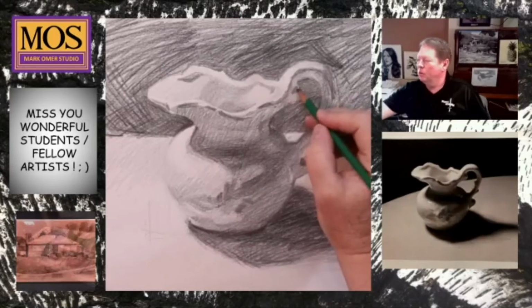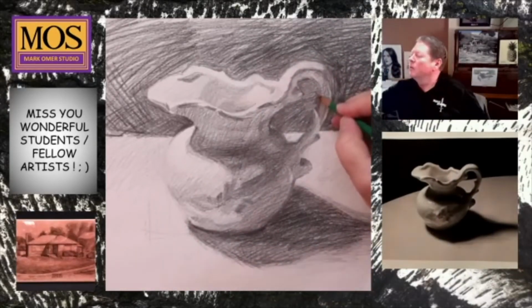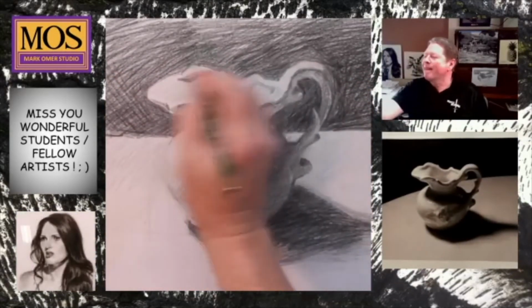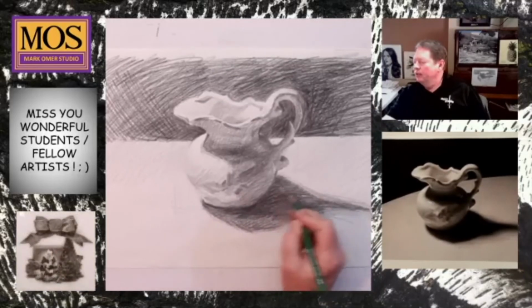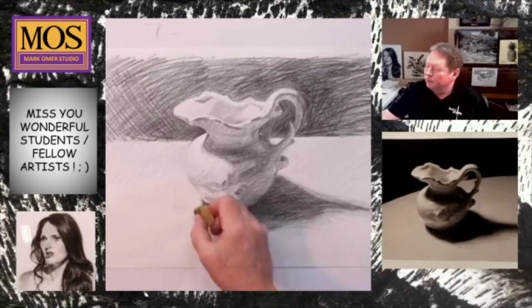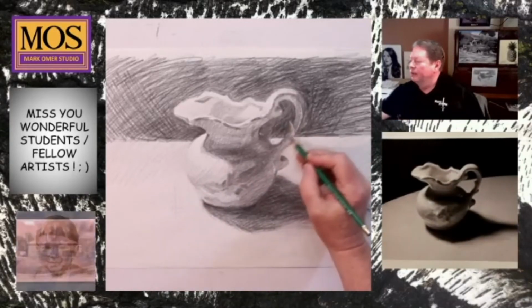Also, again, looking at contrast, balancing lights and darks. Here around the handle, I'm choosing to push that background darker and darker because the handle itself is pretty dark. And so I'm choosing to push that down a bit and match that out like that. Okay, so pretty much getting finished up here and getting a lot of the detail done. So you just want to look around, refine things, blur down on your reference, blur down on your piece, and make sure it's working for you. Okay, so just keep working at it. You can do as much finish as you want. But once it just appears and feels right and has good tones, then you can leave it at that.